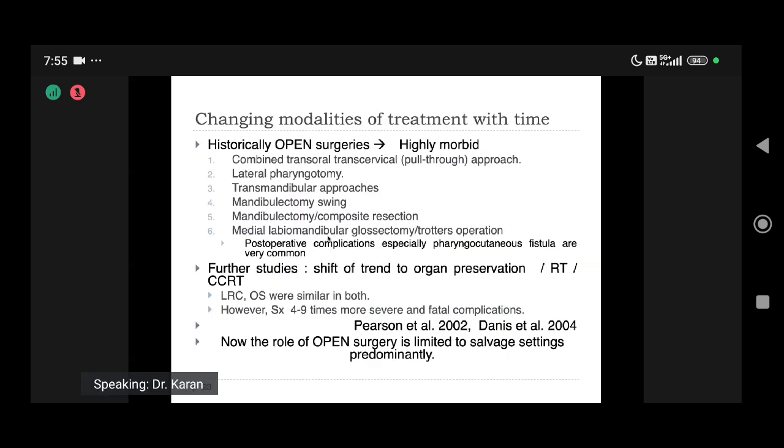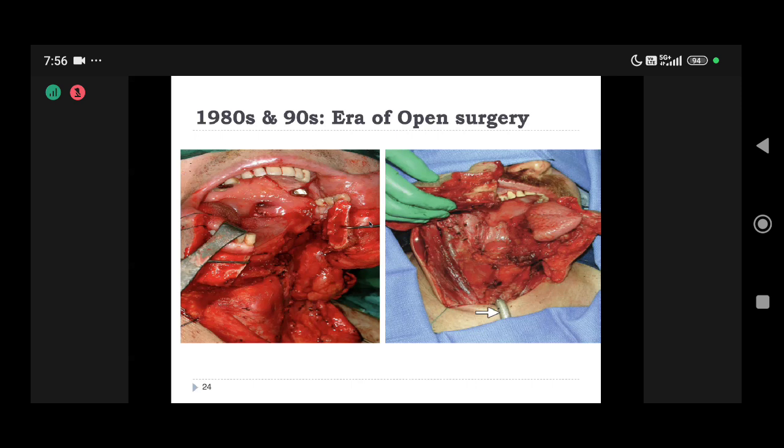Now, as I was talking, there has been a lot of change in the modality of treatment which we have utilized for oropharyngeal cancers, from historically open surgeries to chemoradiation to radiation to chemoradiation, and now coming back to surgery but minimally accessed. So these were the classical mandibulotomy approaches where the mandible was opened like a textbook or the mandible was swung up, and we used to resect the oropharynx, and the mandible was replaced, the floor of the mouth was resutured. So these patients did okay, but there was a lot of functional morbidity that these patients landed up with.